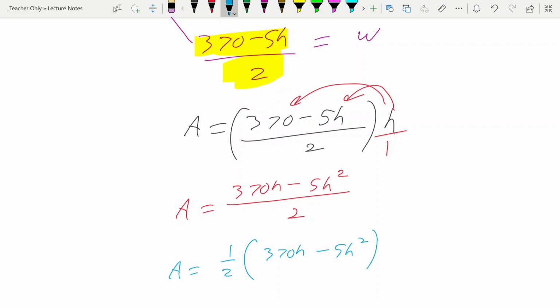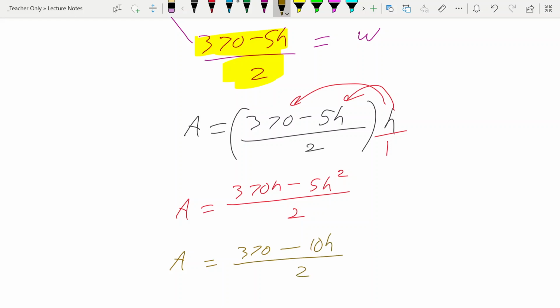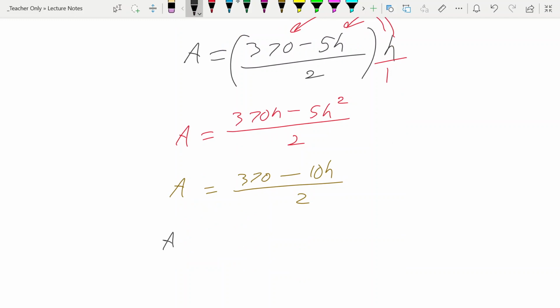If that helps you see the constant multiplier rule, then you're going to say, okay, I'm really just doing the derivative of the thing with the variables. The 1/2 just stays out there. Okay, but I'm going to leave it like this. It's cleaner. All right, so derivative of the numerator is 370. Derivative of 5h squared would be 10h. And then again, this is all divided by 2. And now seems like an opportune time to divide by 2 because everything is divisible by 2. So therefore the area equals 370 divided by 2.